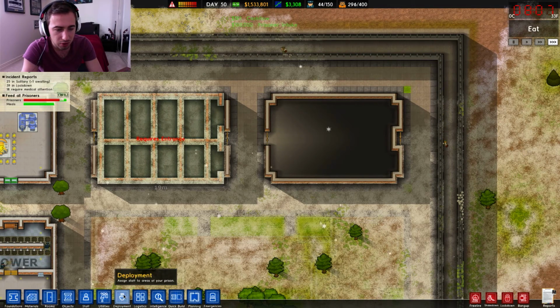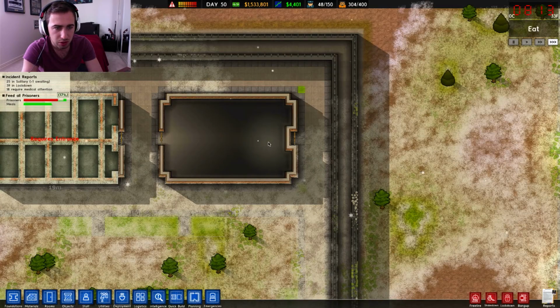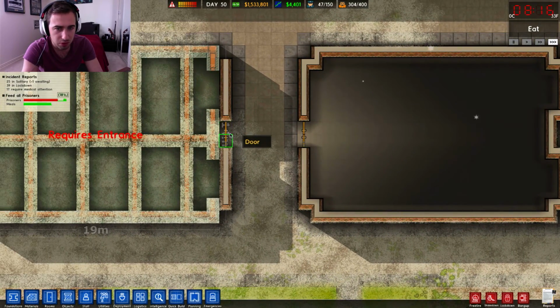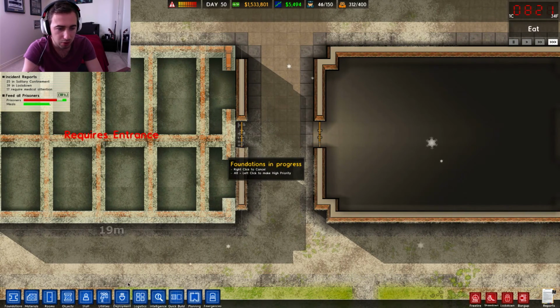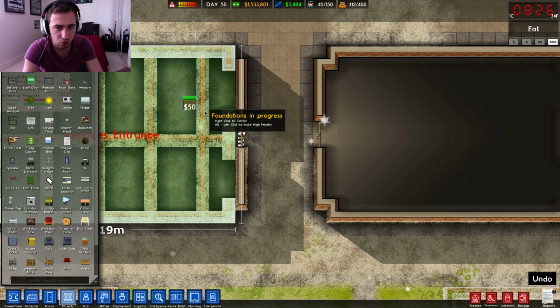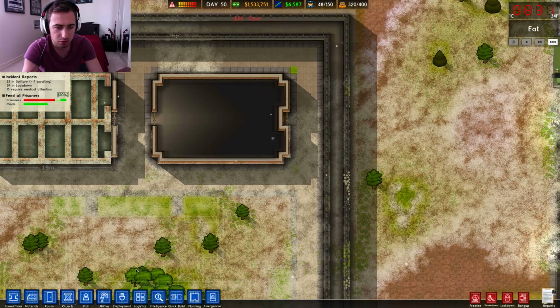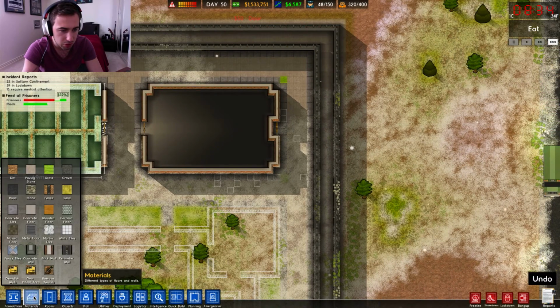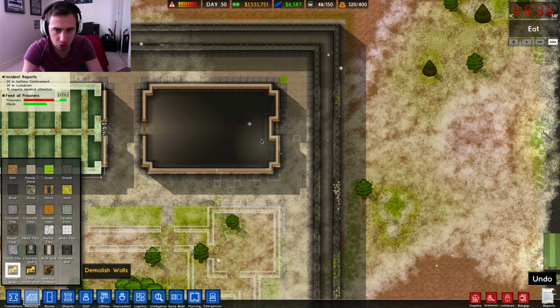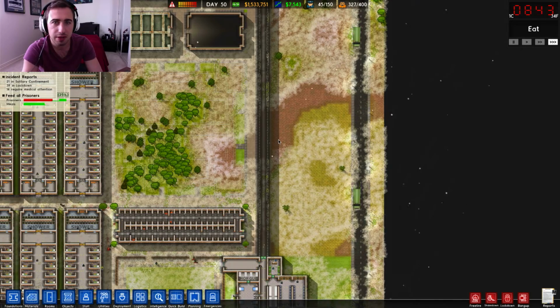So if I go deployment, this is how this works. And now, for some reason, I'm going to have to build doors here as well. So if I go objects, let's just go door. It's going to want me to do another door there for some reason, because what I want to do is go material, demolish walls, and demolish these walls here, because I don't need them there. But anyway, here comes our inmates.